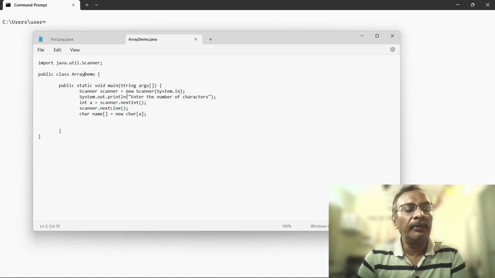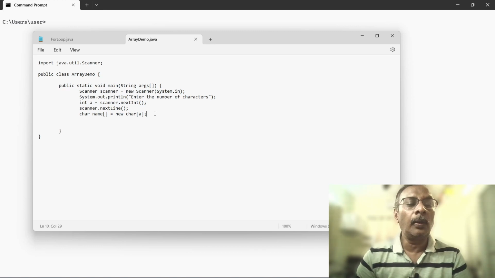Say for example, if I input 5, it will allocate a character array of size 5, right? Now I need to fill this array with the characters I input.